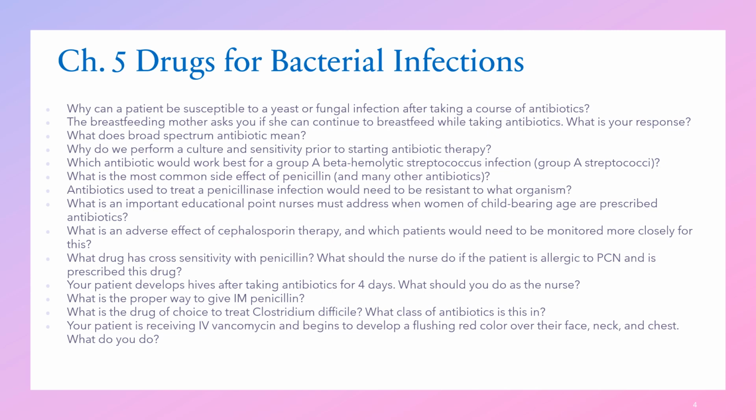And what should the nurse do if the patient is allergic to penicillin yet still prescribed this drug? So we can see this on page 75. Patients who are allergic to penicillins have a risk of allergic reactions to cephalosporins because cephalosporins are structurally similar to penicillins. This is known as cross-sensitivity. If a cephalosporin must be used, it needs to be used with caution. Never give cephalosporins to a patient who has had an anaphylactic reaction to penicillin in the past. You should inform the provider immediately if the patient is allergic to penicillin and prescribed a cephalosporin. You should do this before you administer the drug.